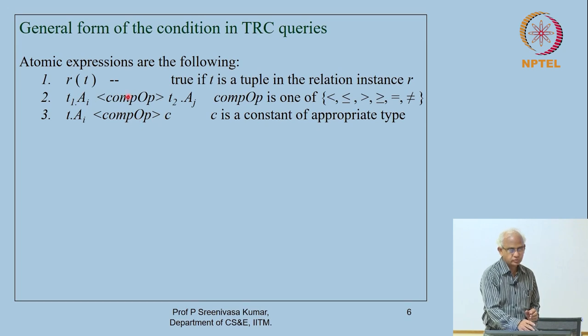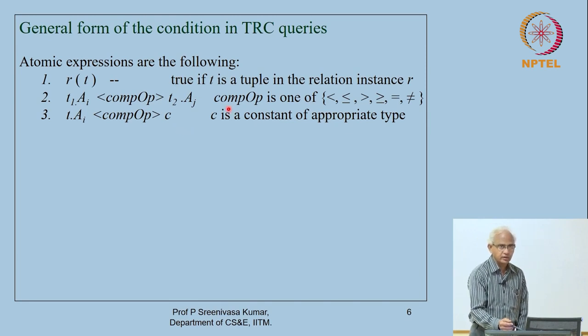So, when are these true? We have already kind of indicated as to when these things are true. So, this is true whenever t is assigned one of the instances from that particular relation, and these can obviously be figured out as true or false by doing this comparison check, etc. This also can be figured out as to when it is true or false. So, these are the basic or atomic kind of conditions.